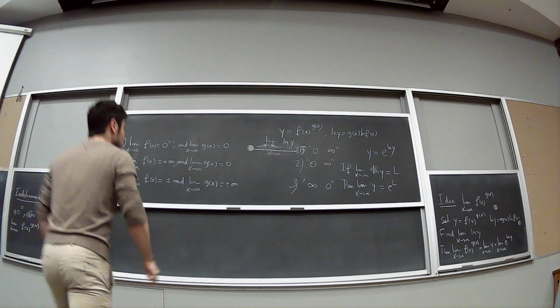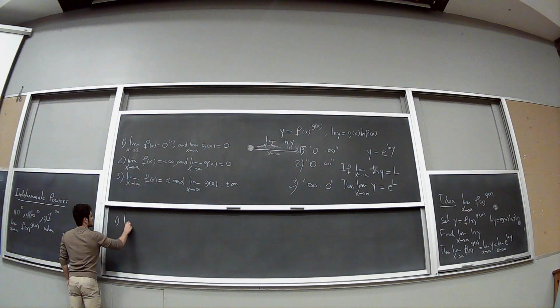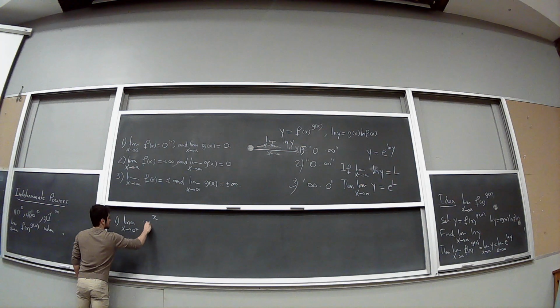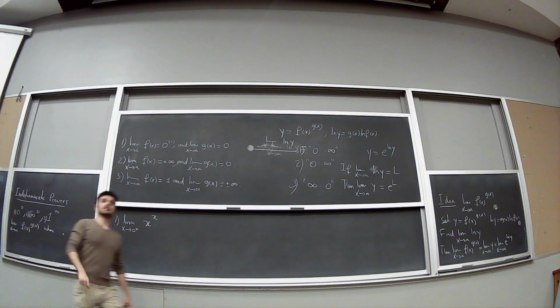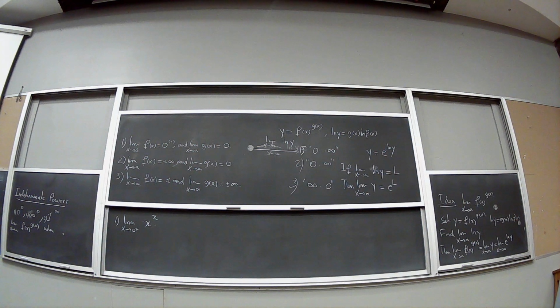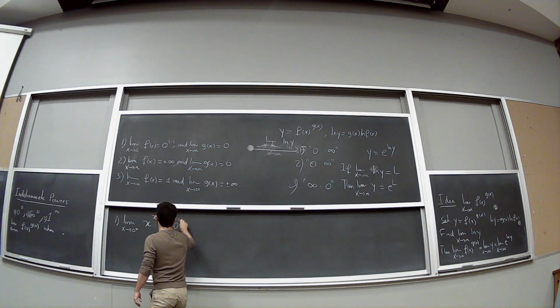Let's give an example. So let's start with 0 to the 0. The limit as x goes to 0 plus of x to the x. First, is this an indeterminate form? Whether it's an indeterminate form or not, let's try to introduce the ln to make things easier. Okay? Great. So the form is, I always write it, it's better to do it. So it's 0 to the 0.